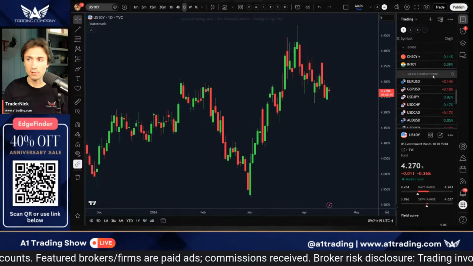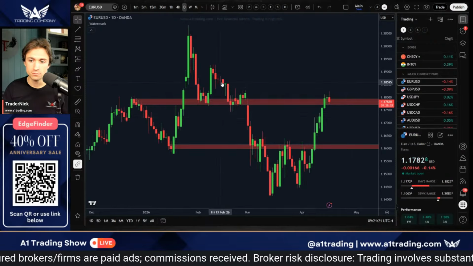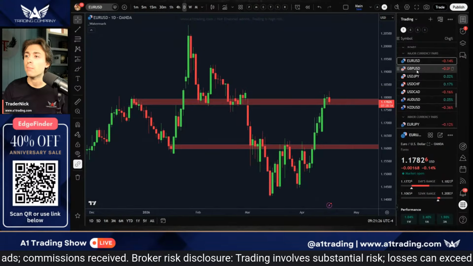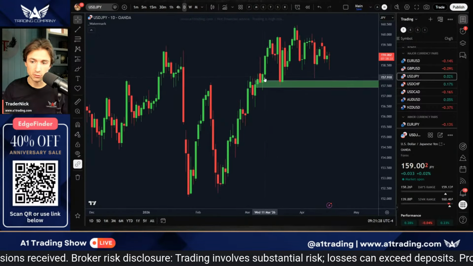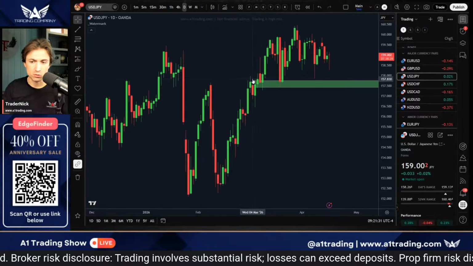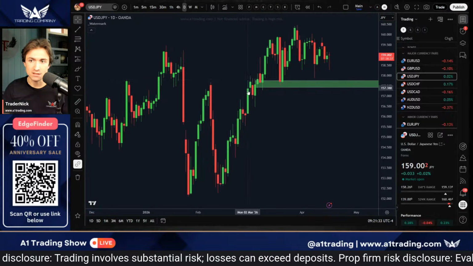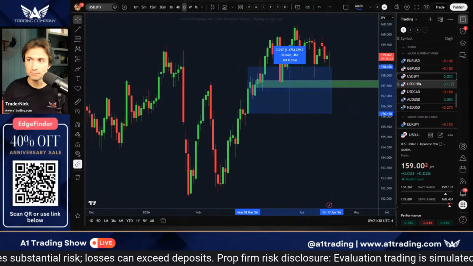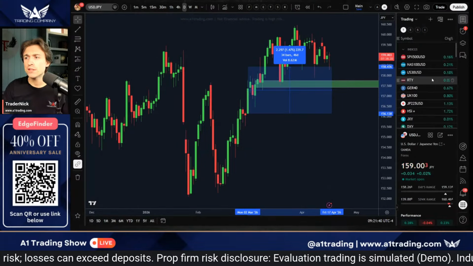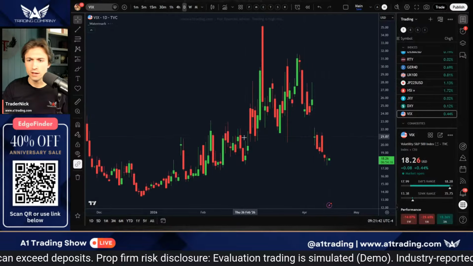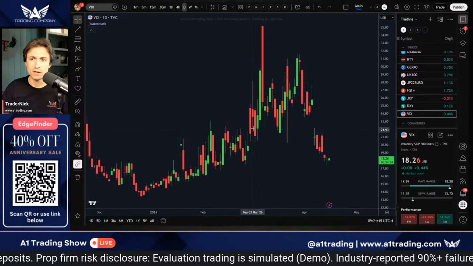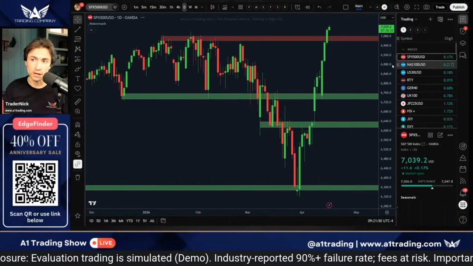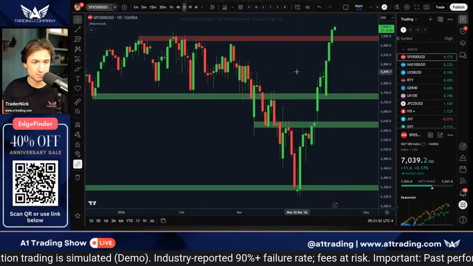What else can we look at? Euro dollar. Euro dollar's pretty much erased all of its war move. Dollar yen. This one you would kind of expect to move somewhat sideways because yen is also risk off. However, still not fully erased its move there. The point that I'm just trying to make here, I guess volatility has erased most of it. Some charts are not fully agreeing that we should be fully relaxed.